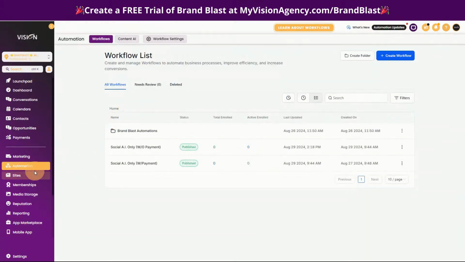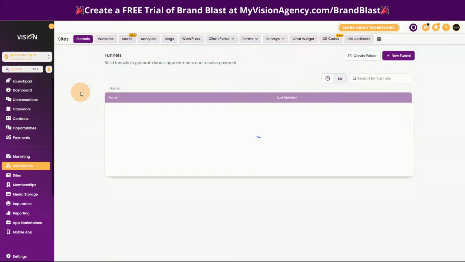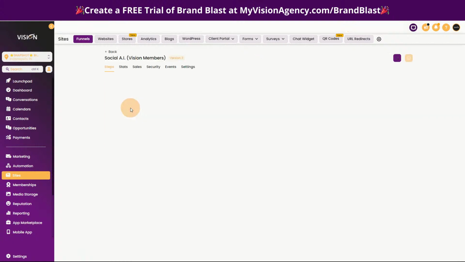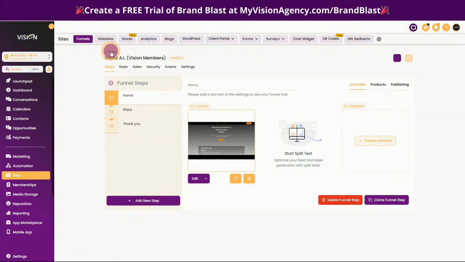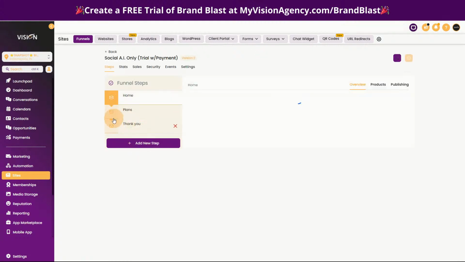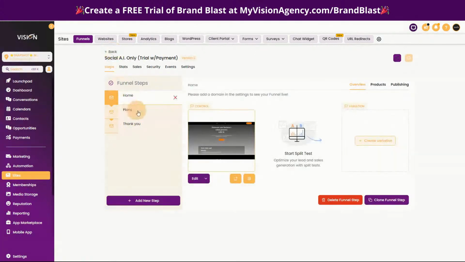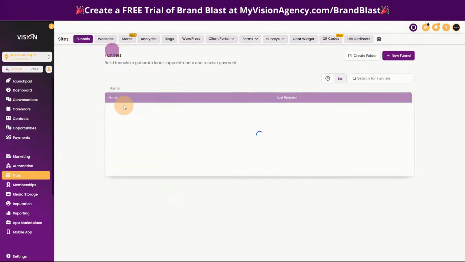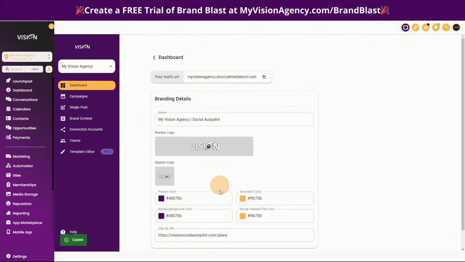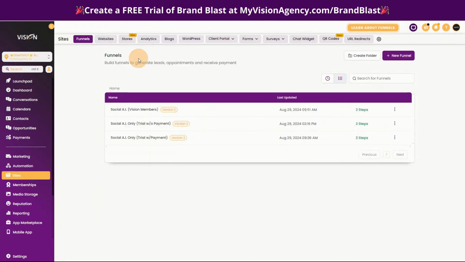Okay. Now, there is another option, and this is if you're a member of our program. I wanted to give you this option as well. It is a little bit more advanced. And I do want to say, just going back to this quickly, you will see these plans pages. Okay. This is what you want to add to inside of your dashboard. When you go here, this plans page, that is what you want to add there, okay? Because that's going to be all the plans that you have available for this software.